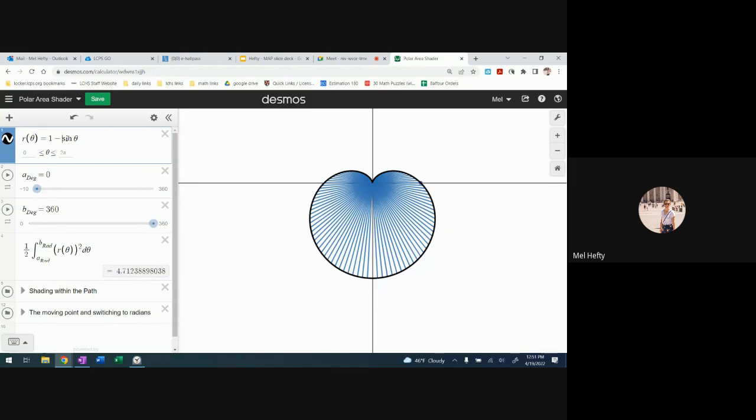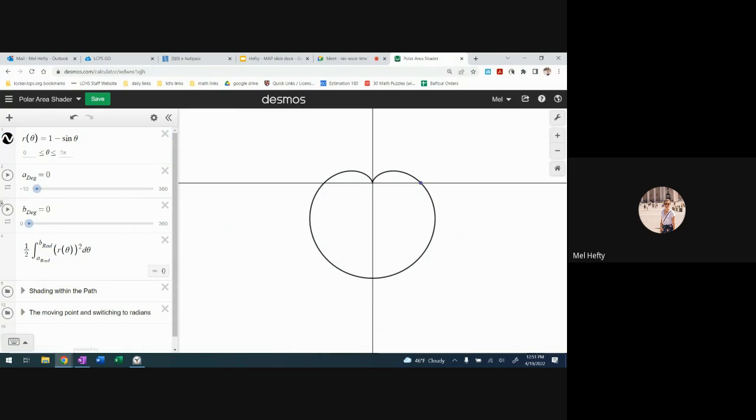The reason next class is going to be confusing is the way that area works in polar. So I'm going to just press play and I just want you to look at it for a second. So think area and rectangular coordinates. We go on the x's, we kind of slide and we accumulate area just from left to right, or from up to down. That's not how this works because we're going to be integrating with respect to theta, which is the angle. So the thing that's moving is the angle. So this is how we're going to kind of count out our area. We're going to be sweeping out an angle, which is a little bit weird to think about. When I say sweeping out an angle, maybe take a look at your unit circle before next time.